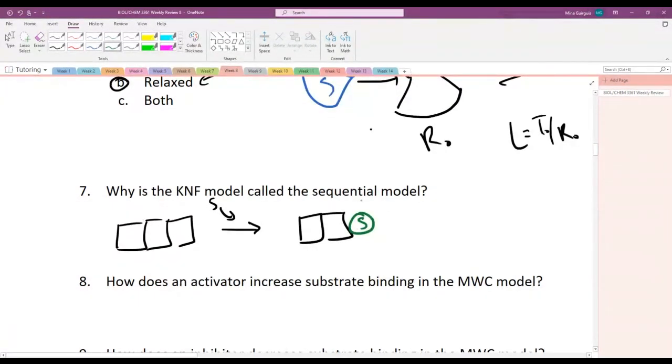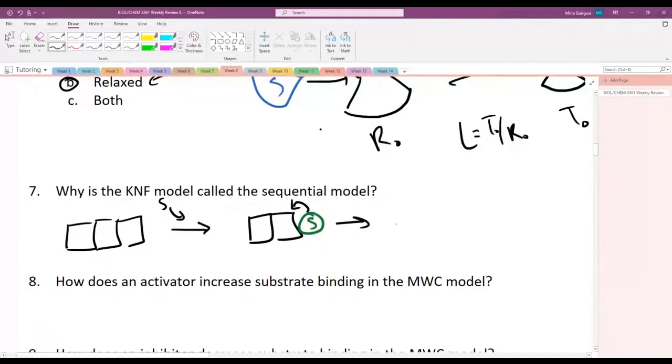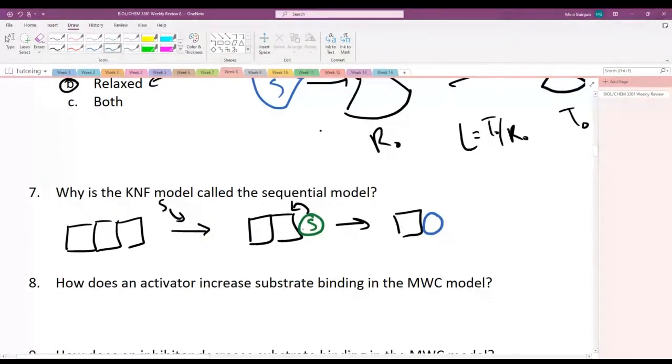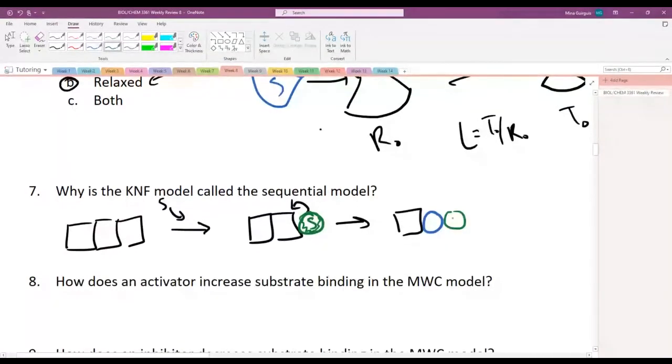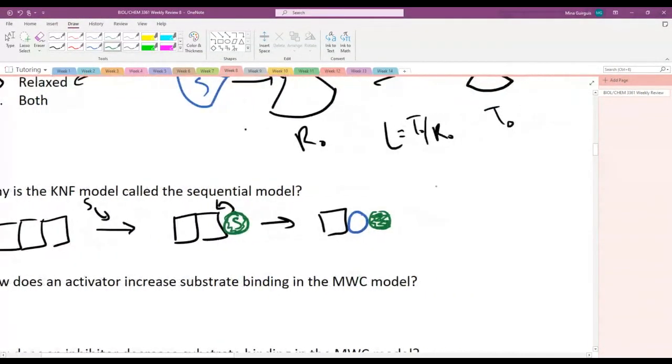So the substrate causes a conformational change in the subunit it bound to. Then that causes a conformational change in the next subunit. I'm going to make that a blue circle, and the circle is empty. So I'm going to shade around it, and in the next one, I'm going to shade it completely to say that it's bound to something now. So this is blue. What does the blue enzyme mean? I could label this subunit M1 or M2, but I'm not going to.